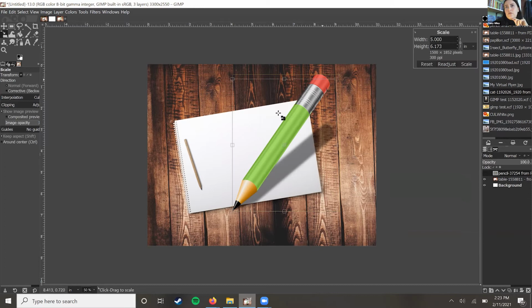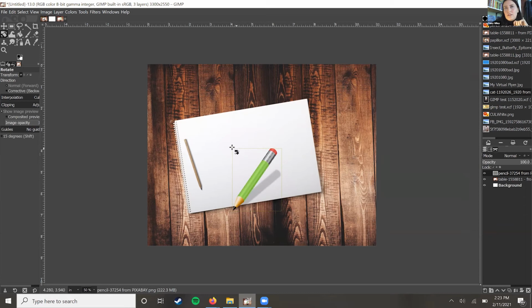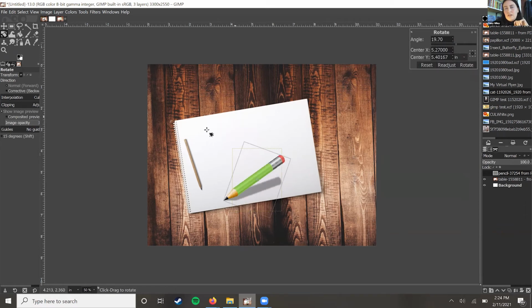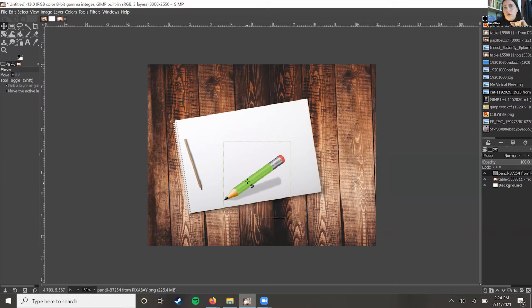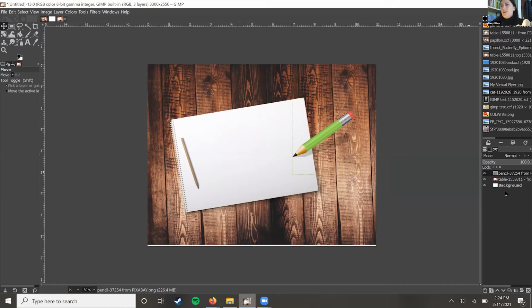And I'm going to scale this down some using that scale tool. Then I'm going to right click. And how I'm scaling it again is I am going to the corner and dragging. That's still a little big. Okay, then right click and then go to rotate, because I think it could be at a better angle. And this is again dragging and kind of turning. And if you want to move it, you'll have to get off of this tool, because all it will do is rotate the image. So you'll have to go back to here, which is your basic move tool. And then you can move this. Oops, sometimes you accidentally move other things, so you have to be careful.